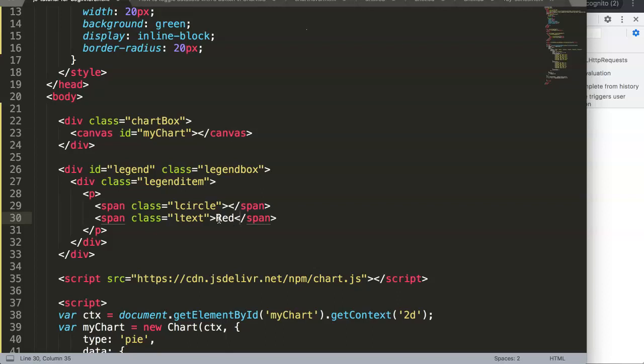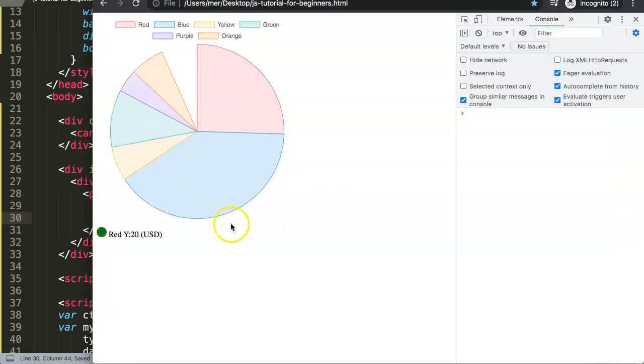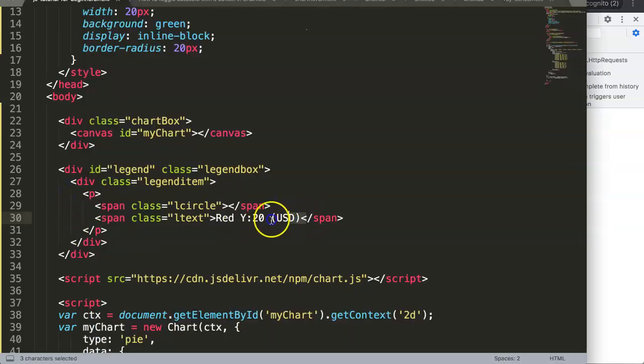But what we want as well in here is some text. So we could say here, or was that the values? Let's say x20, y, or x was this value here. And then we could say here y20, and then maybe here, I don't know, $ sign or something like that, or USD. I have no idea. So we're just making up stories, just making it up basically, but assuming that you have certain data you want to put in here, hard-coded, soft-coded, doesn't matter. All right, so we've got this now.